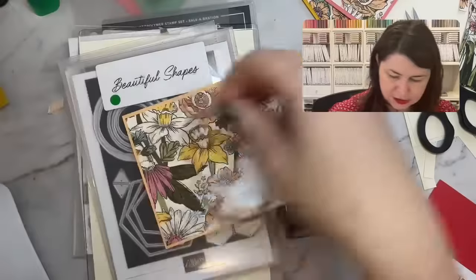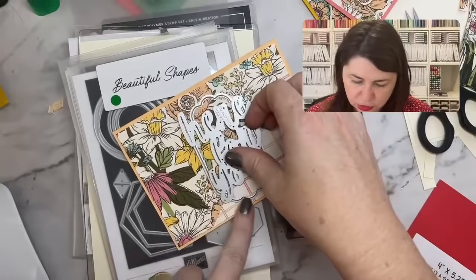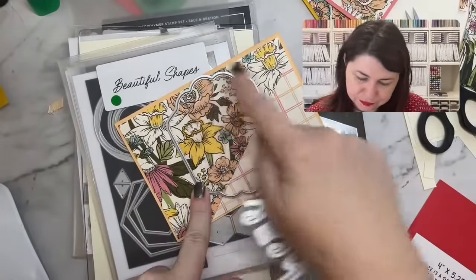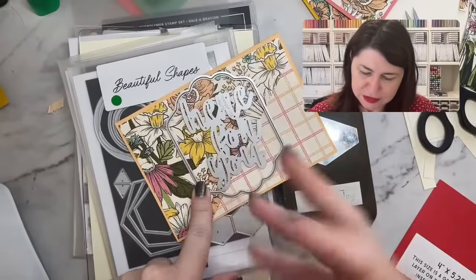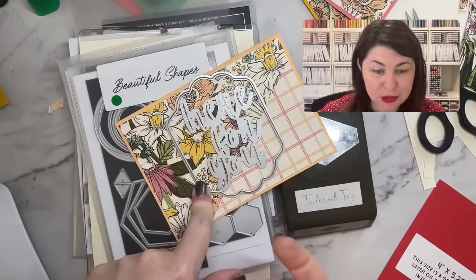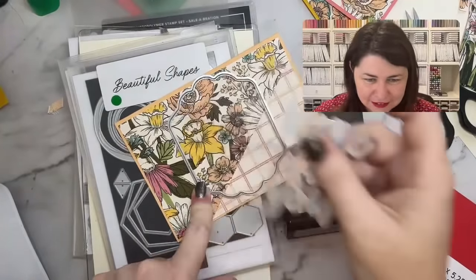What about this one here? See, even that one wouldn't be bad. It's just giving it a little layer behind. But this one here, if I used this one, you could do it in vellum so that you're sort of hiding that background, but still getting the background. You don't want to hide it too much. Yes, Judy's literally just said it. Could you cut the hippo die out of vellum? And then you can see the path. Judy, we're on the same path.